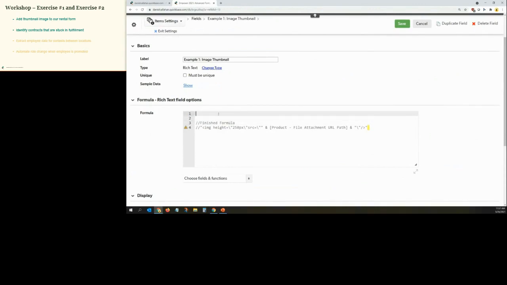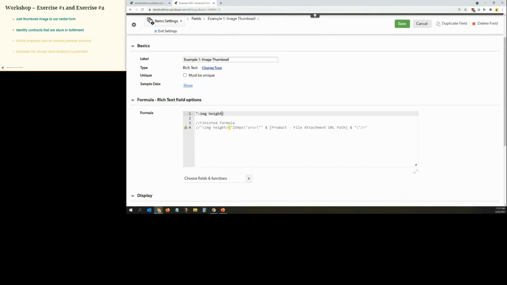And this is a formula rich text. And so what we can do inside of a rich text field is throw in some HTML tags. And we're going to start off with an IMG or image tag. Oops. Let me throw in an opening caret there. So it should look like quote, open caret, IMG. And there's a closing quote that I'm going to go ahead and delete for now. I'm going to add it back at the end, but you can see we have a little bit to type out here.